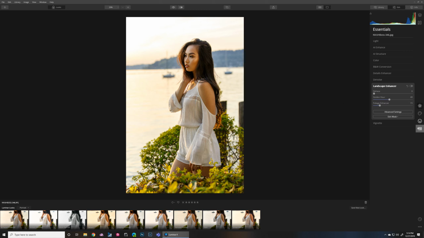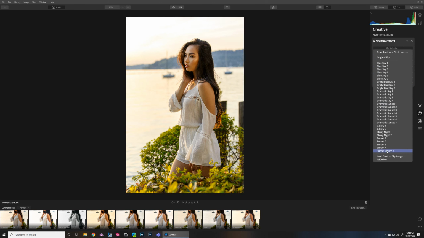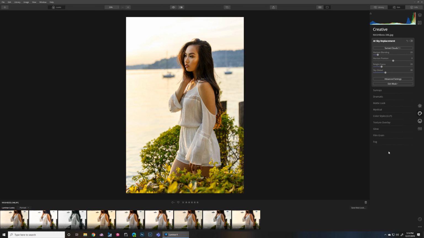Next thing I want to do is show you how to replace the sky, because this is one where it could really use it. So I'll come in for this image and just choose Sunset Clouds 1. When I do that, you're going to see image processing, and it's going to come in, and oh my God, this is awful. Now it's impressive that it replaced the sky really nicely around these wisps of hair and all between these bushes, but I don't want my sky going all the way down here.